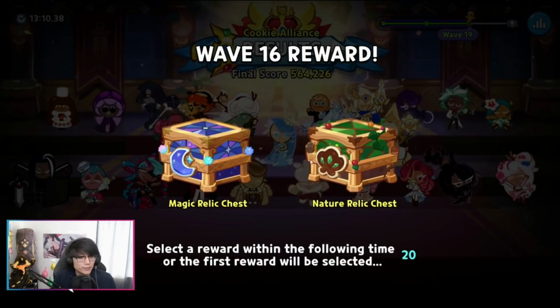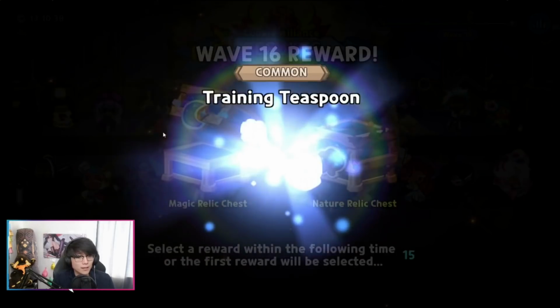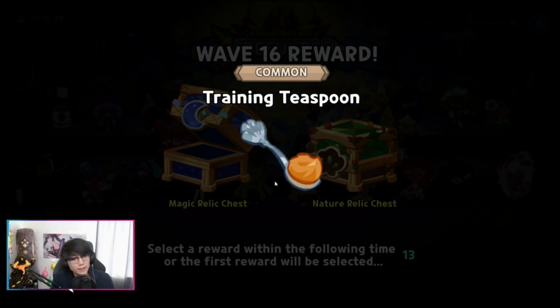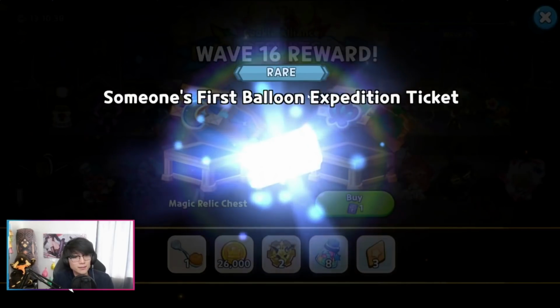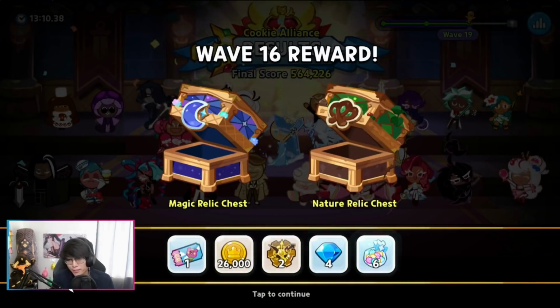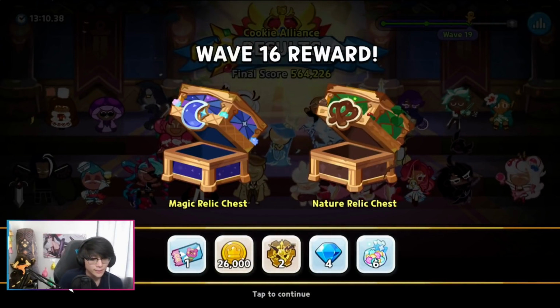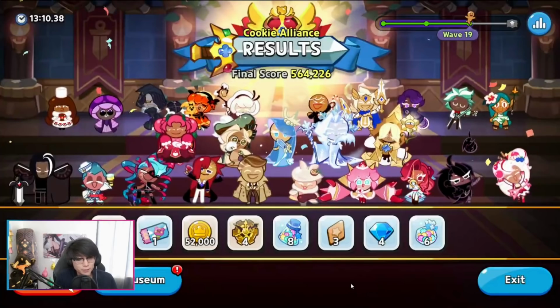And you'll see here we have 2 chests. You can only pick one of the chests unless you end up using some of the tickets. I'm probably going to end up using a ticket. I got a common one, but I'm going to show you guys you can use another Alliance ticket here. I got a rare. I got a Balloon Expedition ticket. And you can see the other rewards you get at the bottom here, the time skippers, as well as the random items here. You'll see I got gold and EXP jellies.